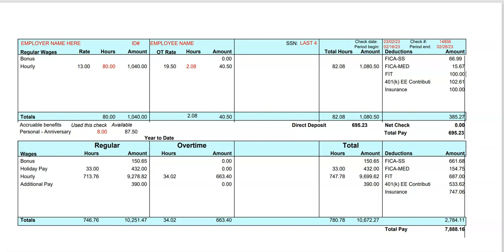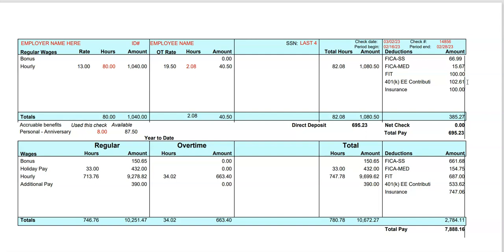If you have state income tax withholding, you will have SIT underneath that, and that will be your state income tax withholding. Your income tax withholding, whether federal or state, can be adjusted by you, the employee, by updating your W-4, which you can do via paper or on your employee portal.